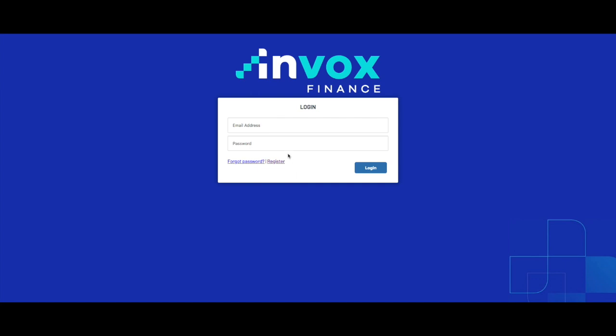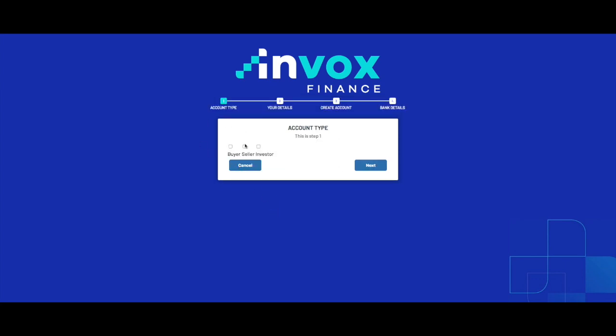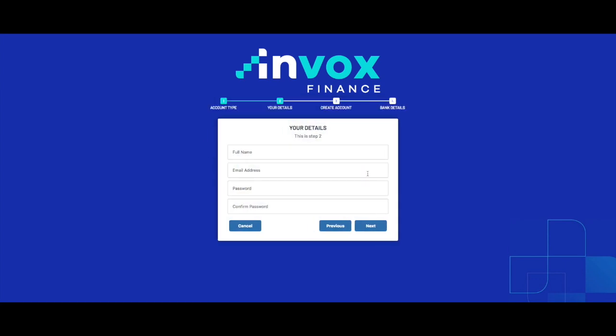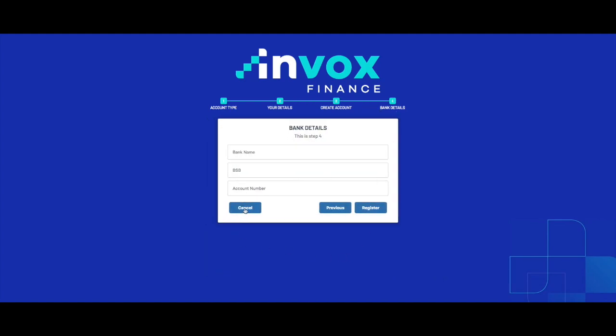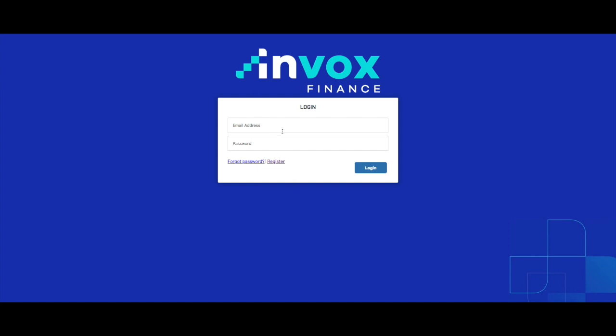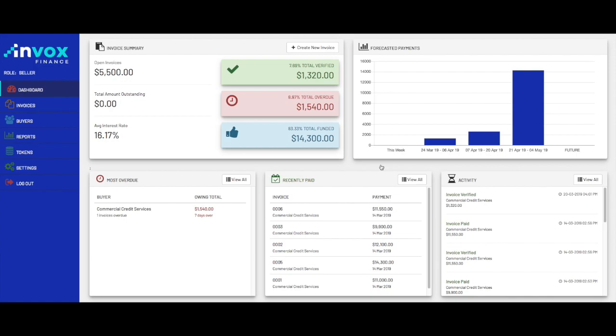The user story would be that you'd come in and register. Let's say you were a seller, you go through, create an account, name, your business details, bank details. I'll just click cancel here, seeing as we've put nothing in. And we'll begin with the seller. So let's say we've got a seller come in. We've already got a seller loaded into the system, and I'll go through exactly what this dashboard has.